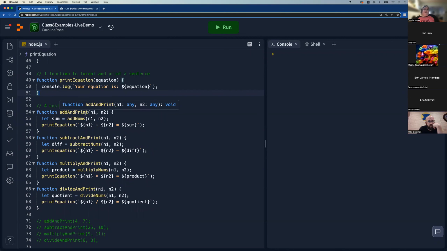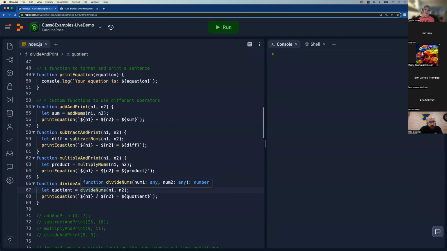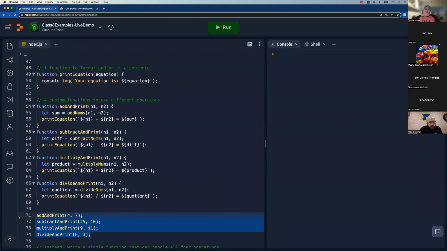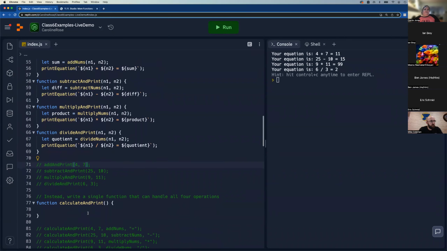So if we wanted to do this the way that we have known how up until now, where all we do is pass things like numbers and strings and Booleans and arrays, we have to have 4 different functions to do this, right? Because we have to call these differently. But what if, and I'll run this so that you guys can see. So we get these results because each time we print it, we come up with something unique because we've called a different one with each one. What if we could do this with just a single function?